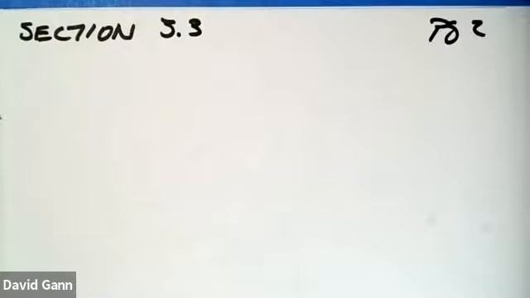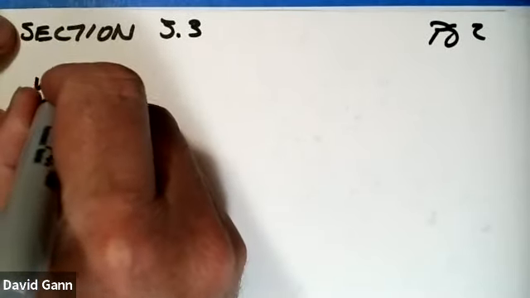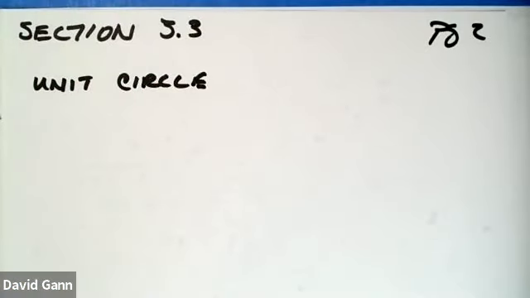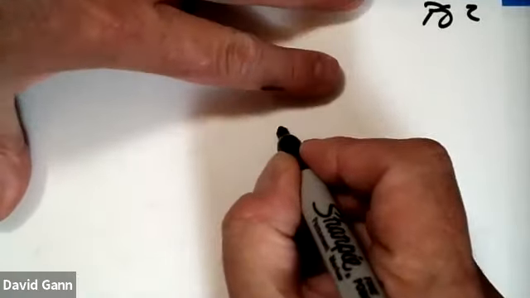page number 2. Now remember, we were talking about the unit circle. So I'll just put that up here, unit circle. Remember, the unit circle is a circle that is positioned with its center coincident with the origin of the XY plane. And we use that as a framework to talk about different trigonometric functions of angles when they're measured in radians. So let me reconstruct the unit circle.